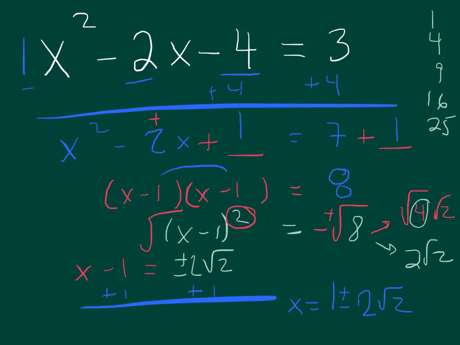And this is when some people will ask if you can put those things together. I just want you to think about it as, we don't know what the square root of 2 is. It's an irrational number. So I can't combine it with something that's a constant. They're different. So this is my answer this time. X equals 1 plus or minus 2 root 2.